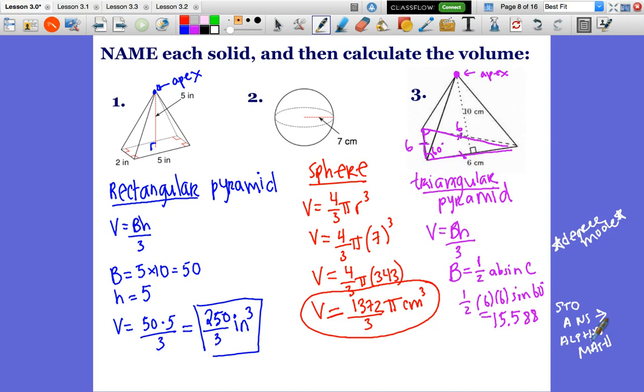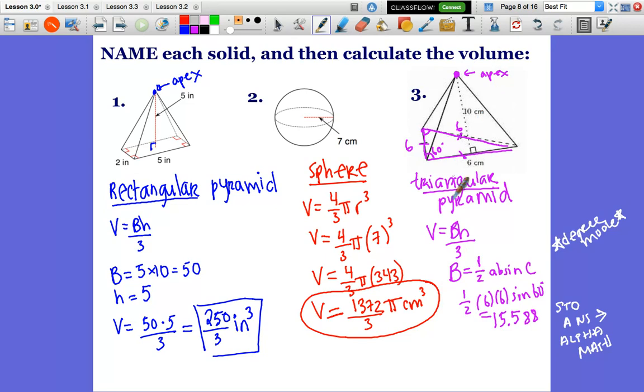I can actually show you guys this, but I don't think I have the setting on my computer for me to be able to show it to you. So it'll store it, and anytime you push alpha A, it'll recall it. Like you could right now push alpha A, enter, and it's going to tell you 15.588. So it's now stored in your calculator. If that doesn't work for you, it's fine. It's just an interesting thing that you can do with the graphing calculators, especially since you all generally have access to them now with the free download. So that's the area of the base.